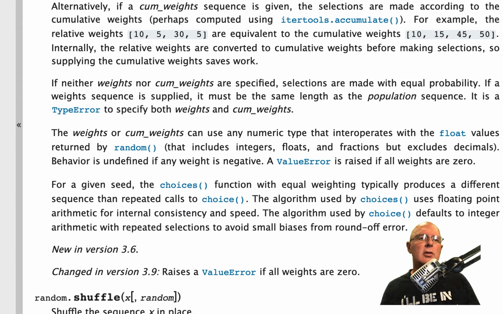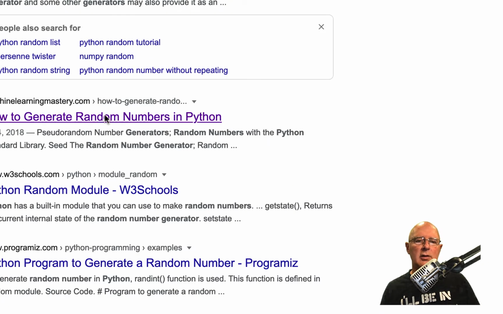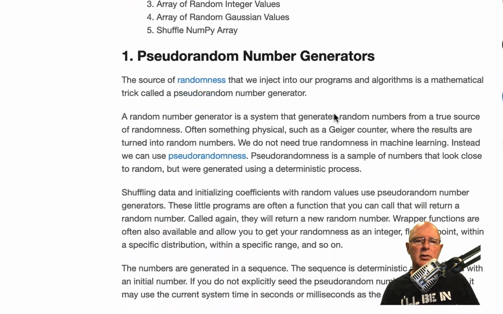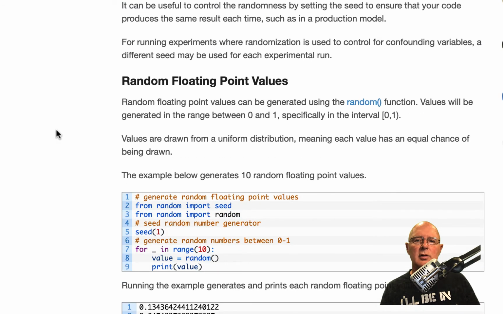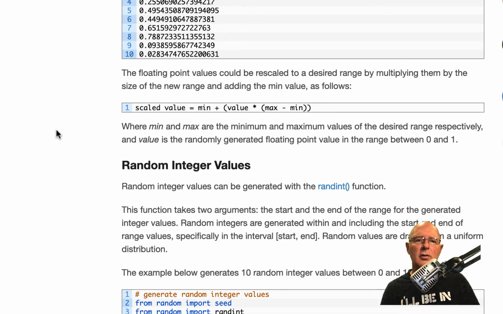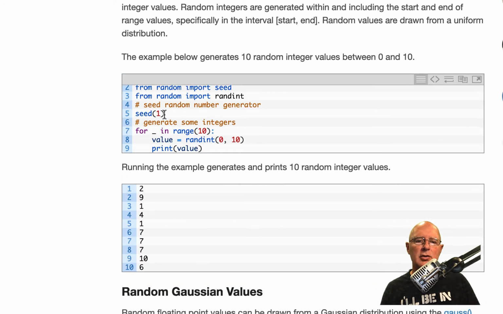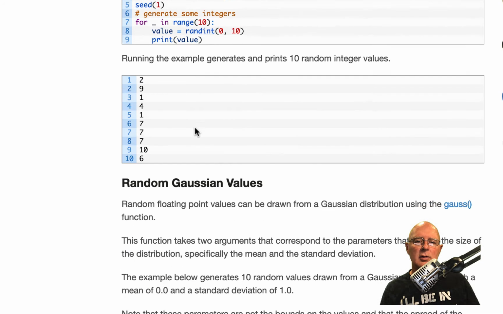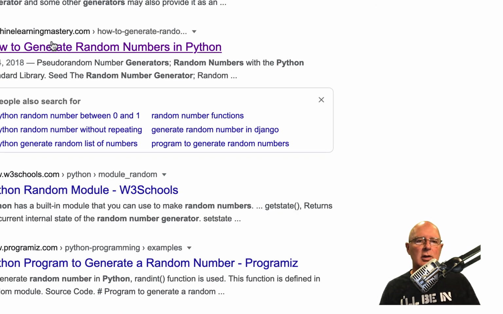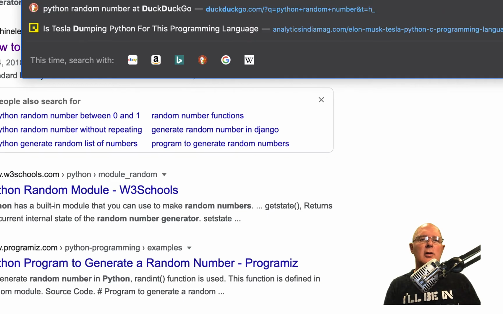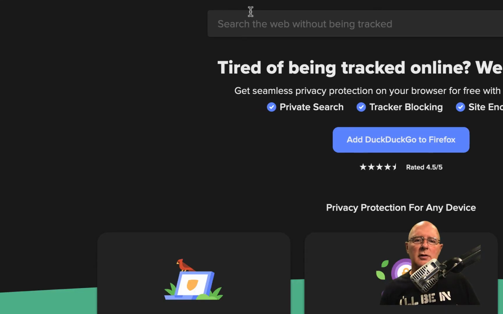I don't like this format of that site. All we need is something that shows us the function. This is using a little bit different method here, random integer, so this is doing something totally different. I'm going to go to DuckDuckGo so I can get off of all this advertising.